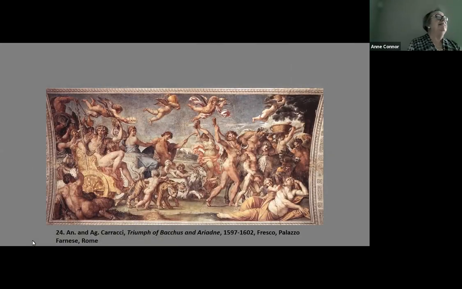And here's the main, this is the centerpiece of all these works. This is the triumph of Bacchus and Ariadne. Definitely from the beginning, this was not going to be just a single scene, but as I say, different frames with different stories on it. This is actually at the base inspired by a classical sarcophagus. Actually, two scenes of that sarcophagus that were put together. But what it shows is the marriage of Bacchus and Ariadne.